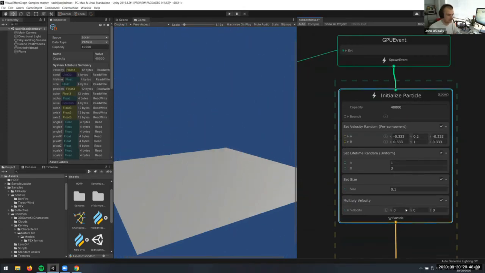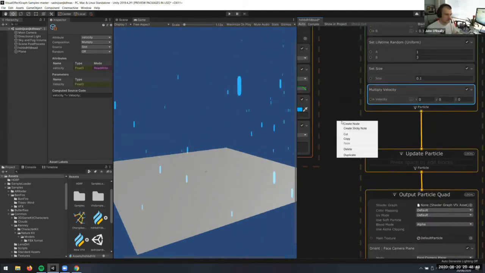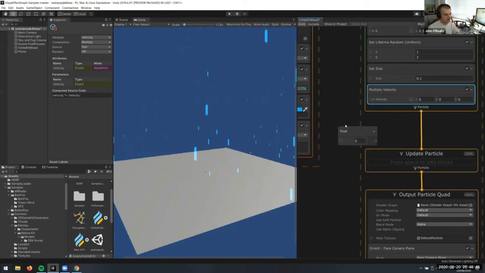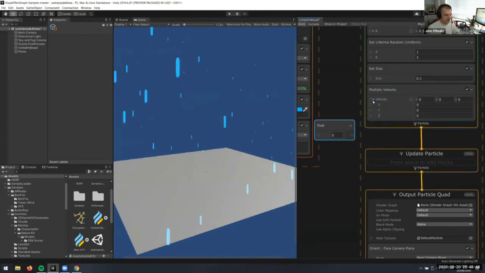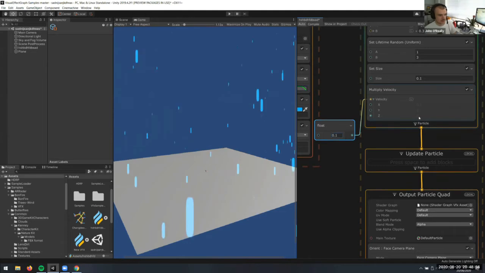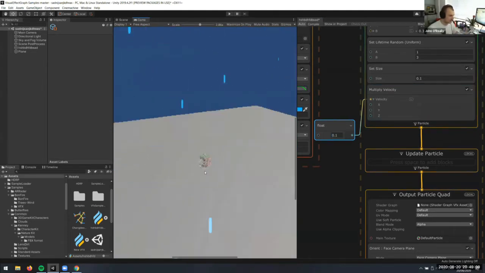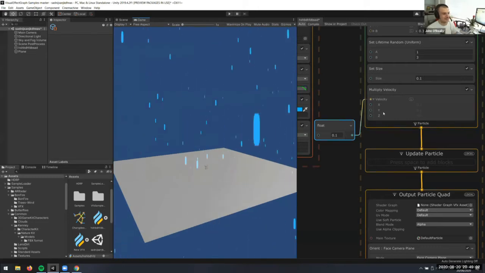We see here we've got a vector 3, so I'm going to search for float, and uncollapse this. Actually, no, I don't think I even need to uncollapse it. When it gets plugged into this top one, it should go through all these other vectors as well. So if I set it to 0.1, you can see there it's all being set to 0.1. So now we have tiny, tiny particles spawning.